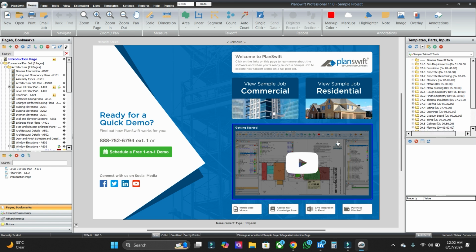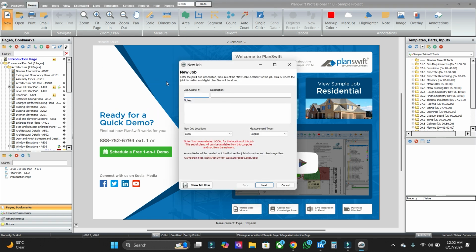Now let's add our drawings to the amazing software. Click on New. Enter the job number and description. Next, choose English for the measurement unit since I'll be working with feet and inches today.